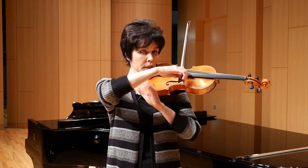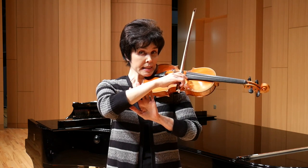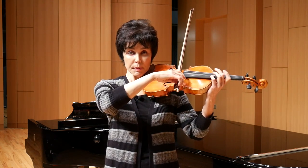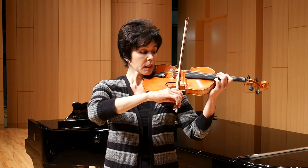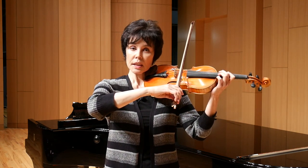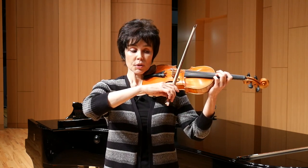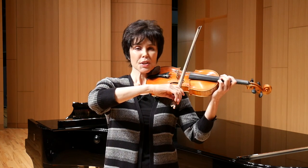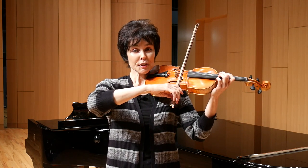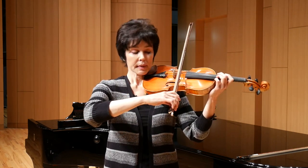using the forearm, thinking the forearm, arm and forearm moving, and then the bow basically dragging. Now that sound might not be very pleasant, but that's pretty much what's happening on the way down. On the way up, we're staying still in the lower part of the bow, where the bow plays with its own weight. You don't need to add the weight. You drag the bow up, which is really not up, but left. And here drag it right. And here drag it left.